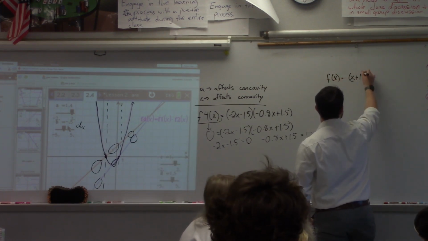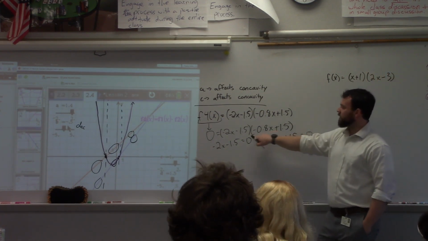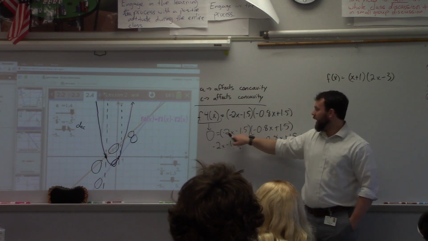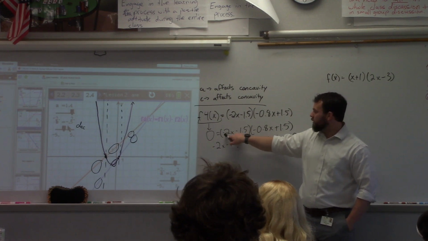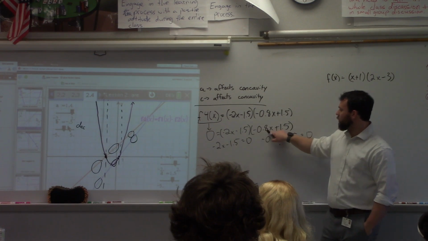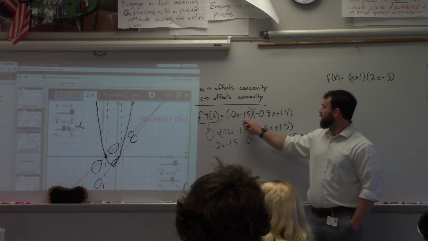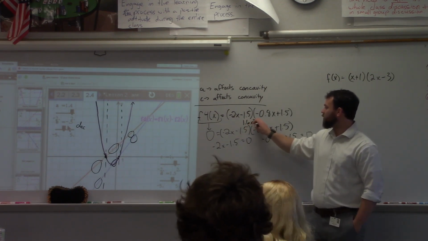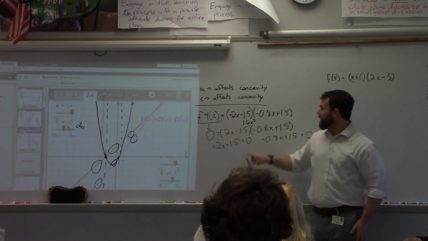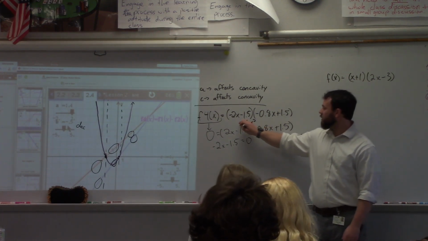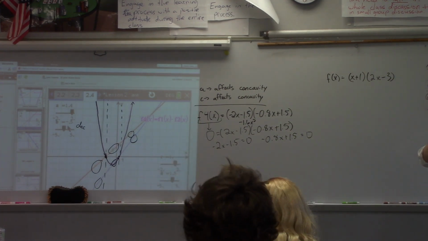So if I have this, oh, and by the way, you remember how y'all are saying that the slopes affected the concavity? Remember ax squared, so what the coefficient of x squared is, controls concavity. So what's negative 2x times negative 0.8x? Is that going to be a positive or a negative? It's a positive. So that actually gives me a positive 1.6x squared. A is positive, so the parabola should be concave up. But if this was a positive and this was a negative, that would give me a negative, and that would be concave down. That's how that's coming about, is that those slopes are affecting the factors.